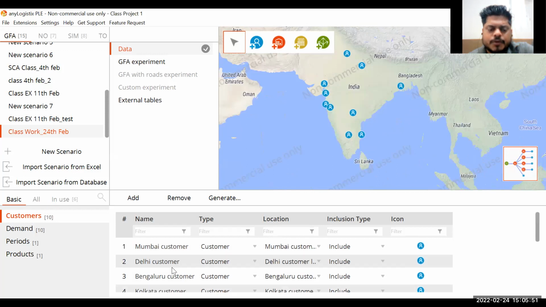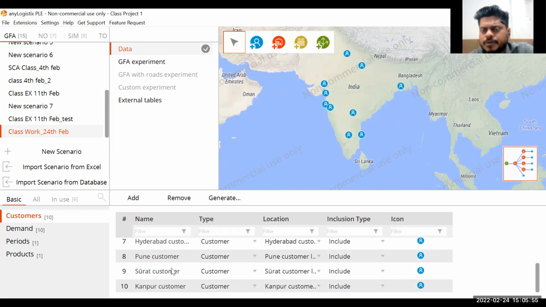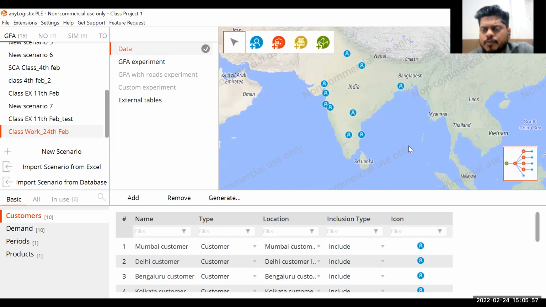Mumbai, Delhi, Bangalore, Kolkata, Chennai, Ahmedabad, Pune, Surat, Kanpur. These are the top locations it has selected. Like I said, this is one way to do it when I have no idea where my customers will come from. Then I'll show you the other two ways, for when I know who my customers are and where my distributors and dealers are.